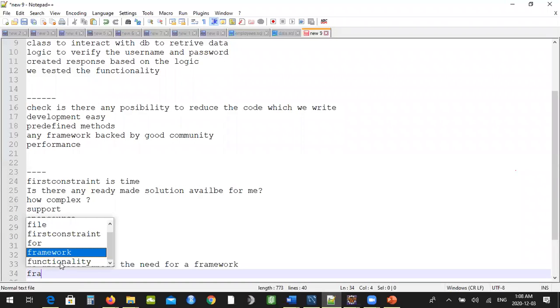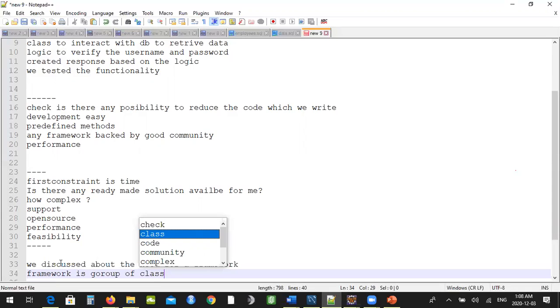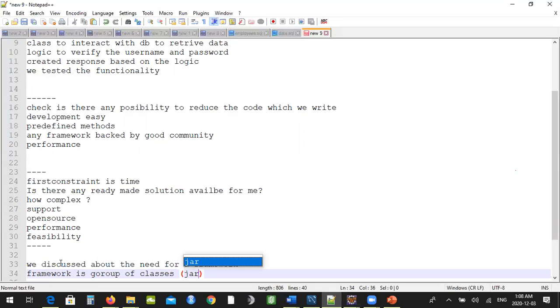A framework is, I would say, a group of classes which are bundled in jar files in Java. Since we are speaking only about Java, it will be bundled in jar files, right? I would say jar in brackets. I'm not speaking about any front-end application, guys, front-end frameworks. I know there are front-end frameworks, but it's purely related to Java, right? Next.